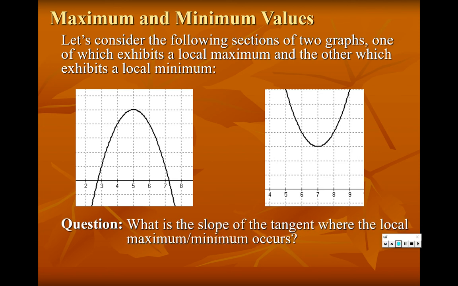So here's the question. What is the slope of the tangent at the local max and min? If I were to draw a tangent line at both those max and mins, what kind of slope would you see? It's zero. It's a horizontal tangent. Big moment in calculus. And I say in calculus because we're in there now. We're right in the depths of calculus right now. The big moment in calculus is that, right at the top there, the slope of the tangent will be zero.